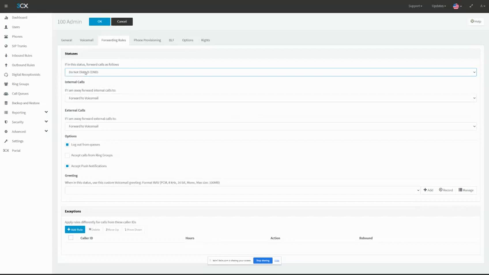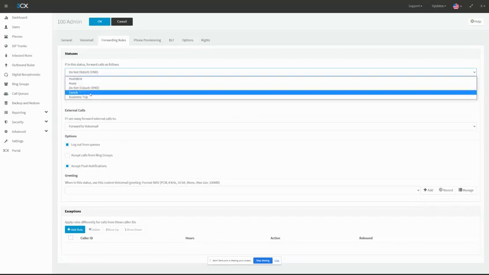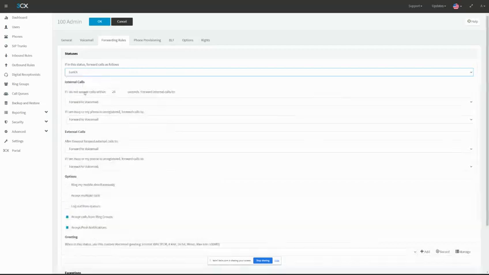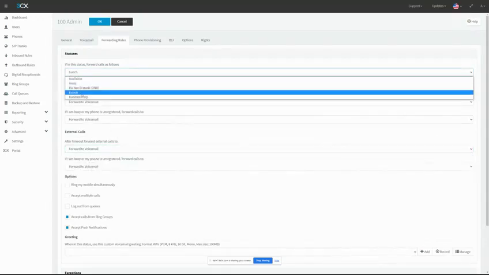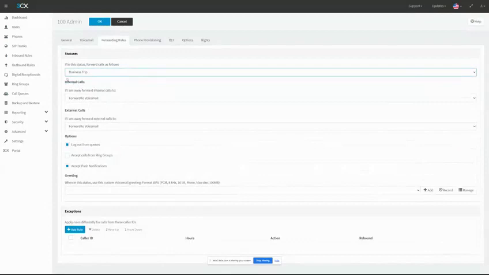And then these two bottom forwarding profiles are custom profiles, which you can change the name of for both of these, but you can't change the behavior of them. So this custom one is your custom one forwarding profile, which will always have internal calls ring and external calls will always go to the forwarding destination. And for business trip, this is going to be your custom forwarding profile, your second profile. This is just going to automatically forward for both internal and external.